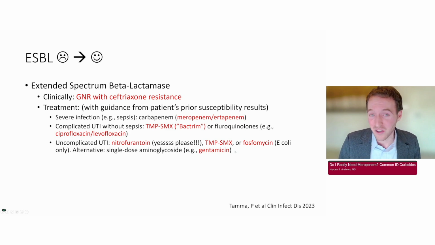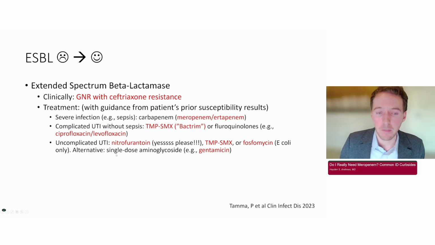So yes, even the big scary ESBL E. coli, when it's growing on urine culture, if it's simple cystitis, uncomplicated UTI, and it's nitrofurantoin susceptible, please send them out on nitrofurantoin 5 days, okay? The big point from here, though, is nitrofurantoin and fosfomycin cannot be used if it's a complicated UTI, right? These are not penetrating the tissue. And so when we're having infection leaving beyond the bladder, we cannot use these agents, even if it's reporting susceptible, because it's not at the site of infection.